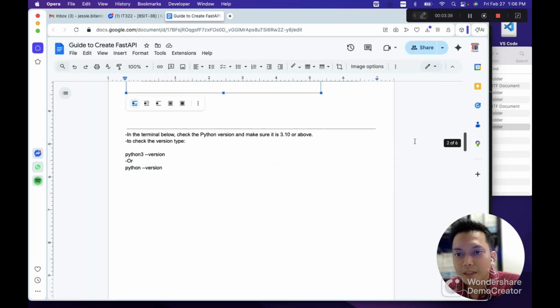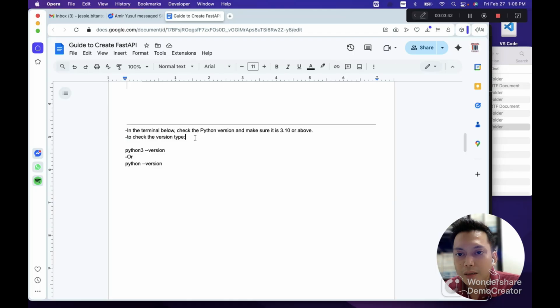Then next, in the terminal below, check the Python version to make sure it is 3.10 or above. To check, if you are on Windows, you can use this. Since I'm using Mac, I'm using this.